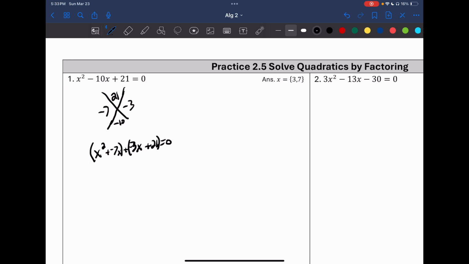The greatest common factor of x squared plus -7x is going to be x. That's going to leave me with x and plus a negative, which is the same as subtraction. So we can just write x minus 7. And then for the greatest common factor between -3x plus 21, remember we always want to factor out that negative sign. If this x term has a negative, we always want to make sure to factor it out. And then in order to make sure that when we do -3 times what's in the parentheses, we get back to positive 21, we want to adjust the sign so that it is x minus 7. That way -3 times -7 gets us back our 21.